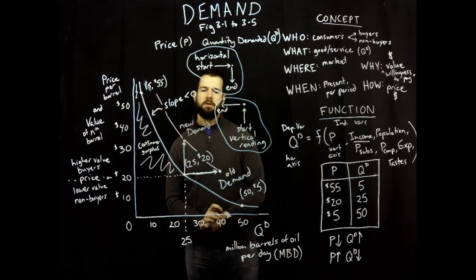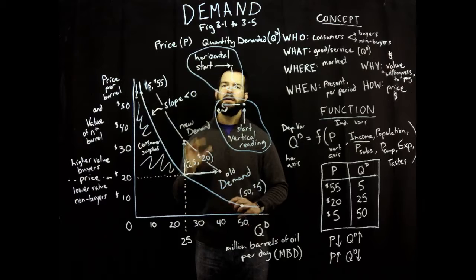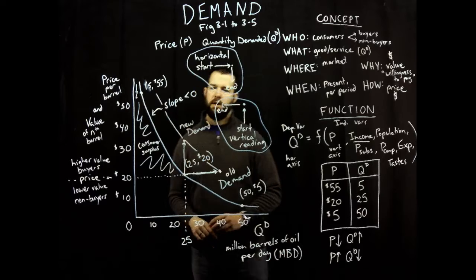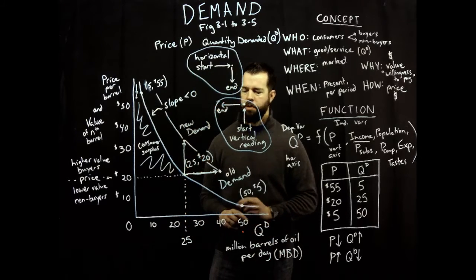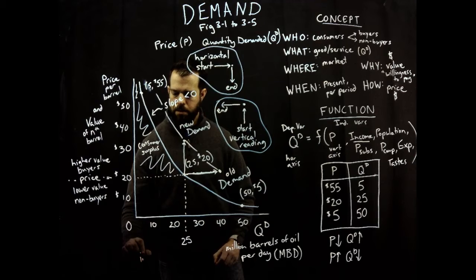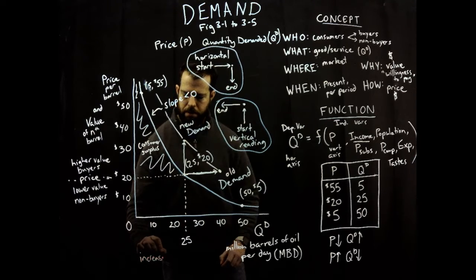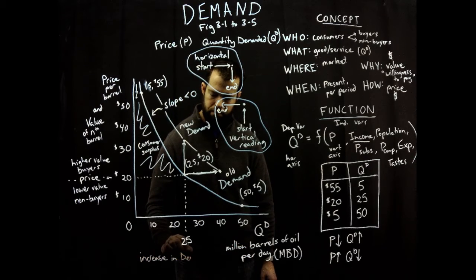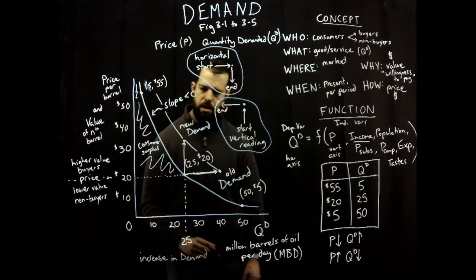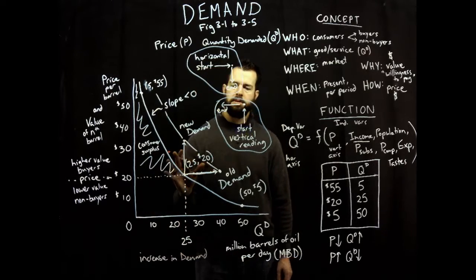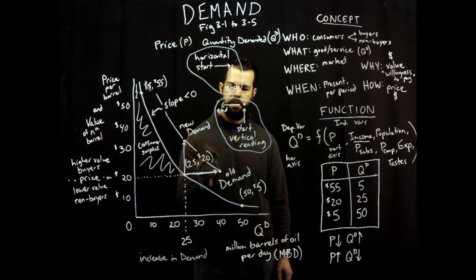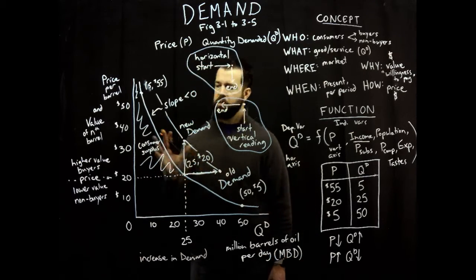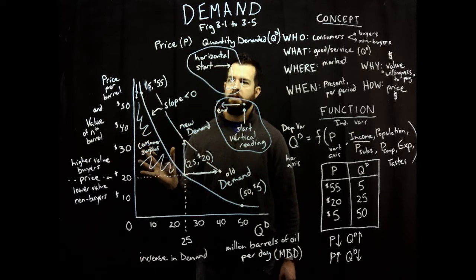Okay, so I know it's a little messy, but we have effectively packed 5 figures onto one screen into one video here. Okay, and so this new demand that we're showing here is an increase in demand. And this was shown by a shift to the right and upwards, okay? But I like to say it just shifts right because the horizontal reading to me is the most intuitive.